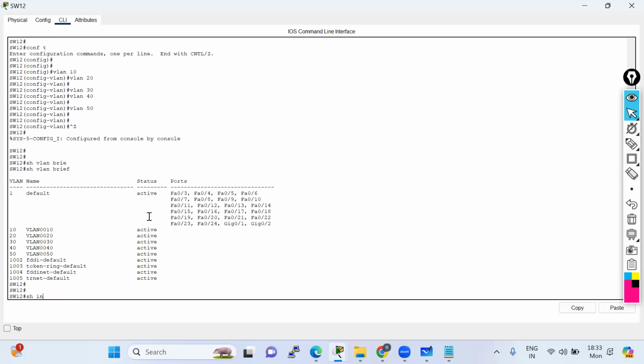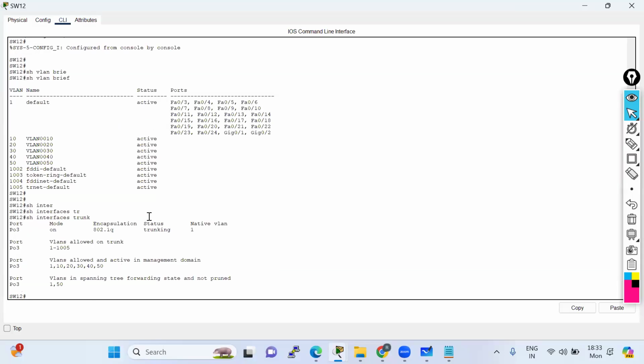So now if I run the command show interface trunk, you can see these VLANs are going to be processed, right? But they are not showing as the native VLAN, meaning they have the special tagging, right? But especially this VLAN is showing as a native VLAN. Why? Because by default this VLAN is going to be the native VLAN. So even if you do the packet capture in Wireshark, I cannot show you right now, but it is going to show in this way.